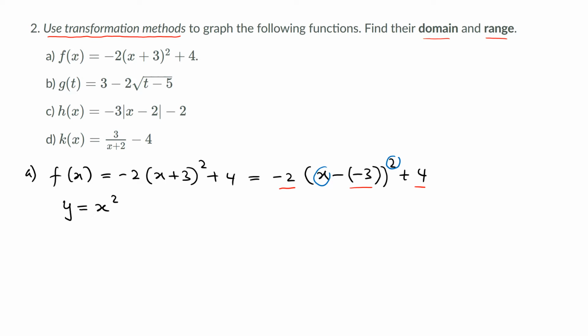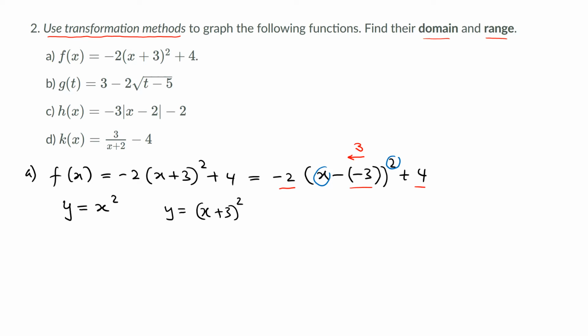You can see there's a horizontal shift. Since it is a negative 3, it's not going right, it's going to go to the left. So negative 3 means it's going to go to the left by 3 units. So that's the second step. So it is y equals (x plus 3) squared. You can write plus 3 if you want, but remember this is going to go to the left side.